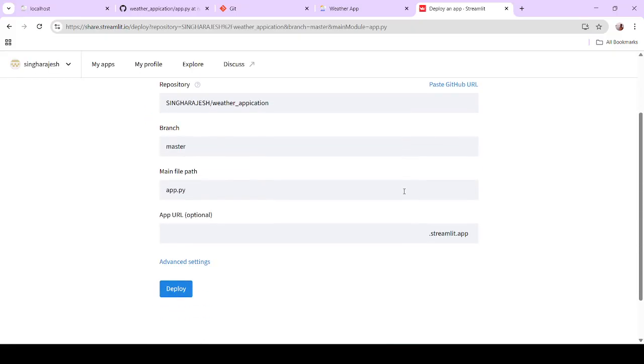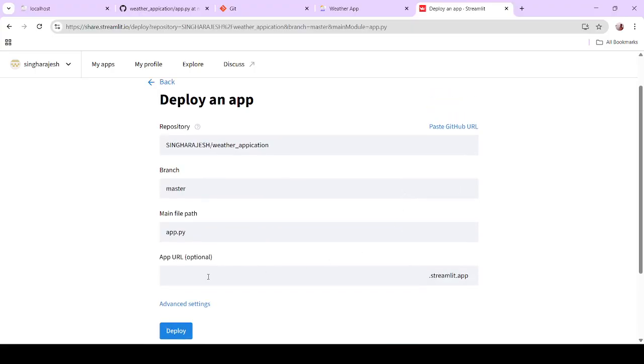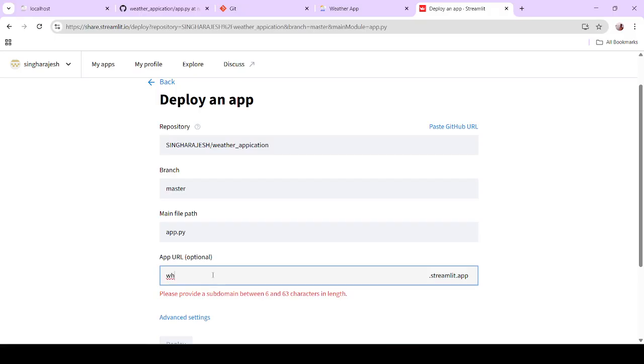Okay, deploy it, and you can give any name. So I give weather app. Just weather app. Weather app 1. I just put this name. This domain name is available. Weather app is not available, that's why it's showing an error.